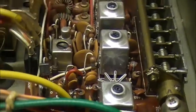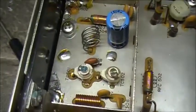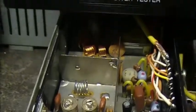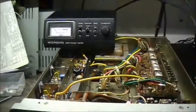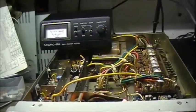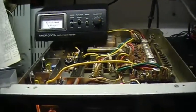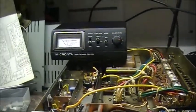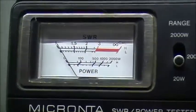I managed to get maximum power out of her, and I went through the trimmers here and here to get as much power out of this radio as I possibly can. The radio only does 10 watts sideband. That's normal. So this is what she does now.